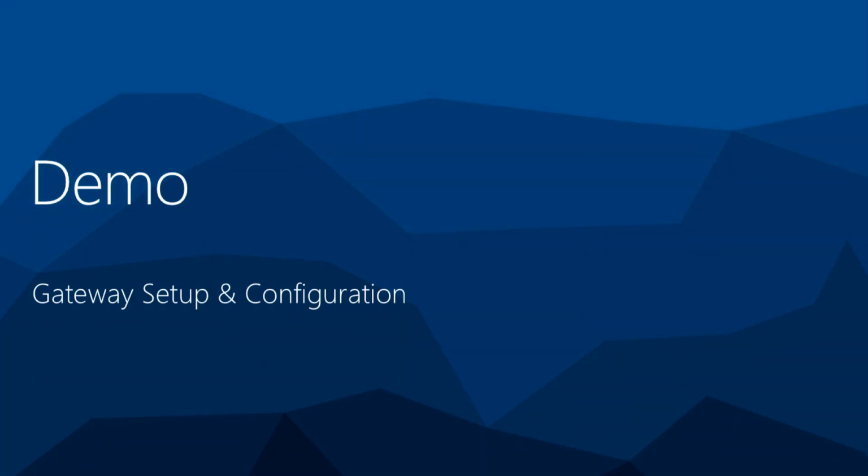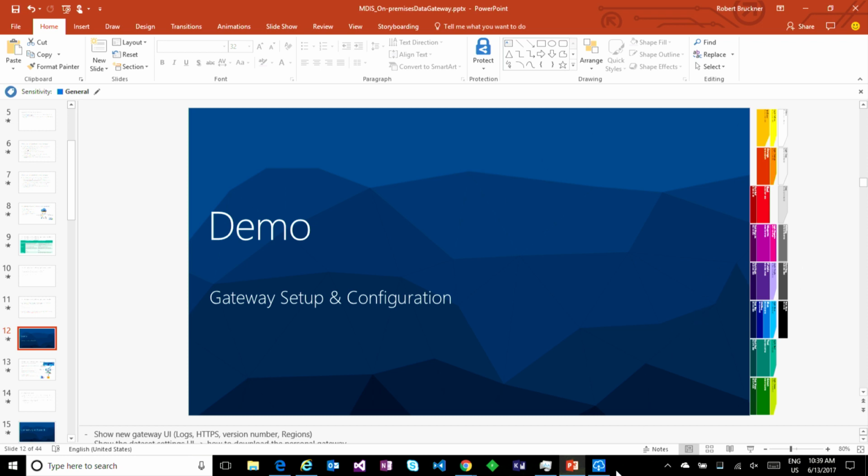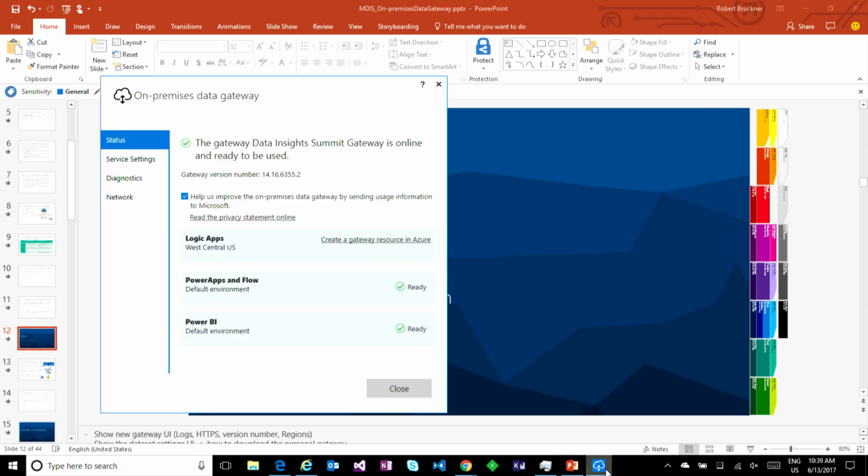So quickly going through the gateway configuration. As I mentioned, we've gone through it a lot in different sessions, so you can learn more about it in our documentation. In this session, we wanted to focus more on the tips and tricks in using the gateway guidance and more about the roadmap. So if this is a new UI to you, it means you have not updated the gateway since March. So make sure to go and download the latest gateway. We have a monthly release. So we updated the gateway UI in the March release, and we've added a lot of new capabilities there.